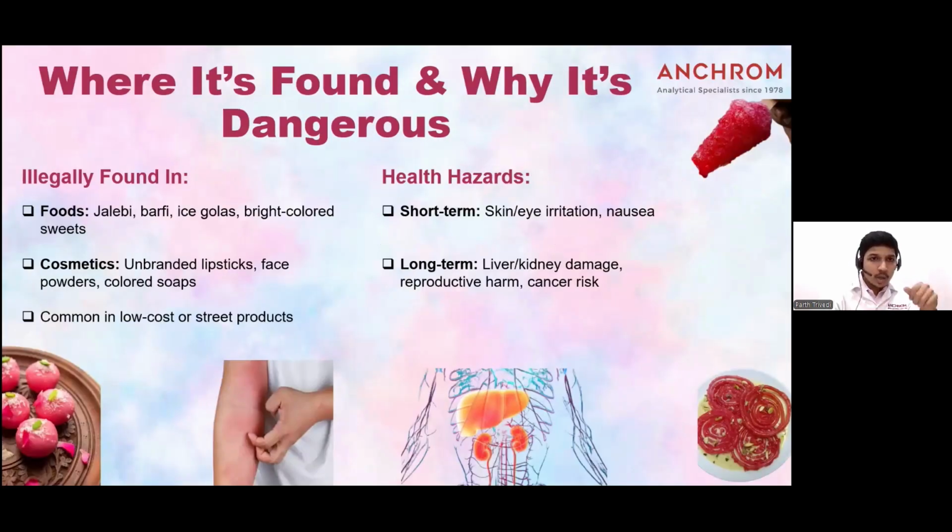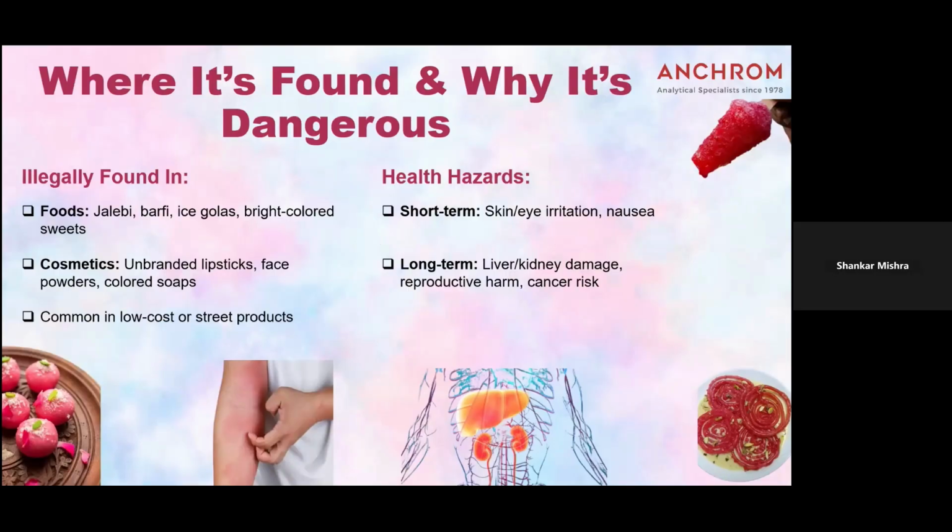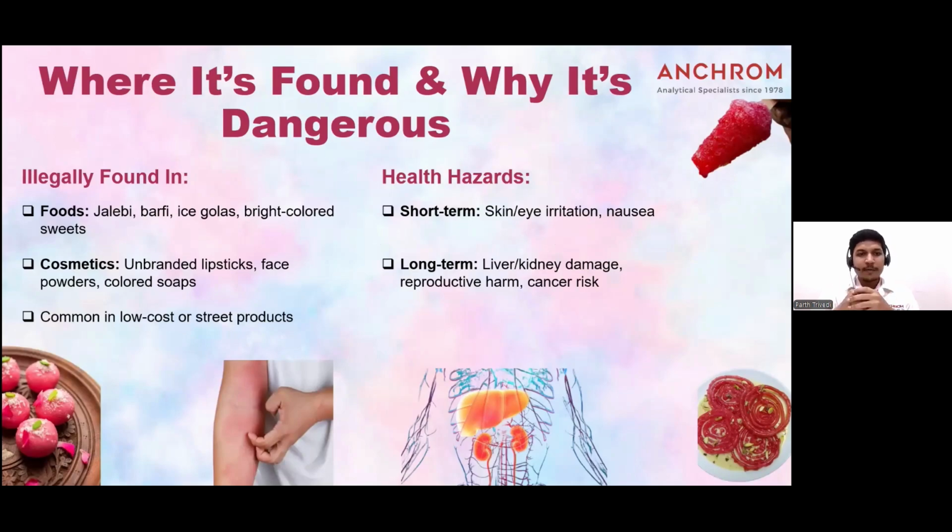So, why is it dangerous? It is illegally found in food and cosmetics. In food, such as jalebi, ice gola, and other brightly colored foods, you can observe this. Majorly it's used in cosmetics because it has a very nice bright coloring effect. As I mentioned previously, it is low cost and easily available in street products from small vendors. It is a health hazard, but what kind of health hazard is it?